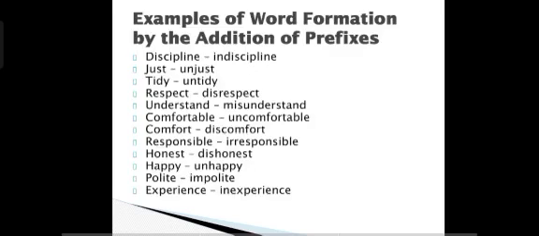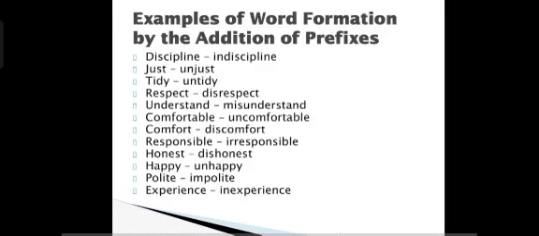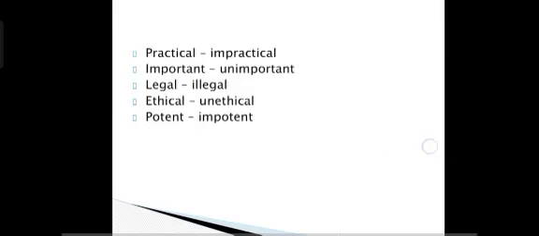So these are some of the prefixes, and you see, most of the words have in, un, dis, mis, ir, im, il. These mostly form negative words. So in order to create negative words, when we add syllables like in, un, dis and mis, it will create a new word, that is called a prefix.